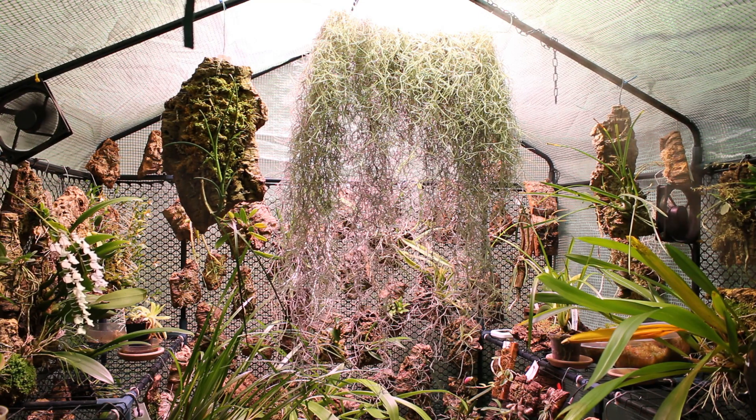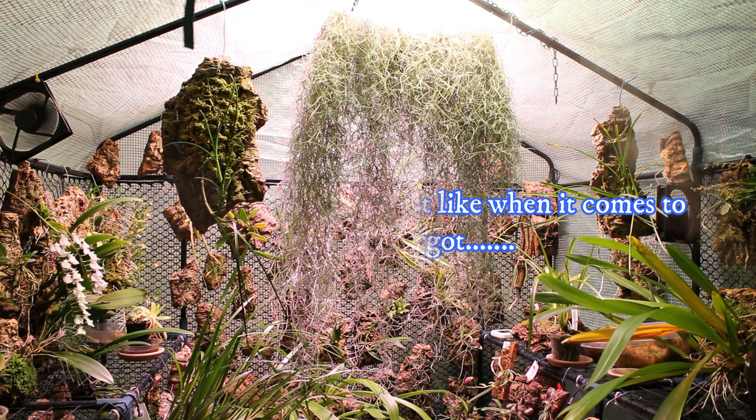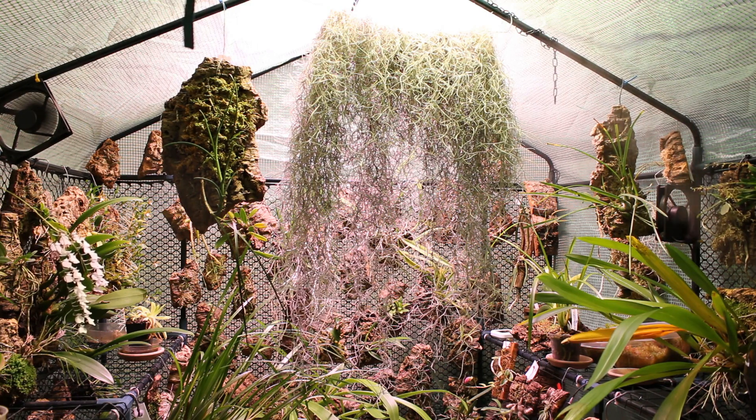As far as Tillandsia go, I only have the Spanish moss that we're looking at and one little Walmart generic one in the front there, but we'll take a look at that as well just for good measure. The big focus of today is going to be the mosses. I have a little moss garden in the bottom of my tent that's been going really well, and I have two different types of sphagnum moss. We're going to start off with this awesome Spanish moss right here because I have some really awesome news I just can't wait to share.